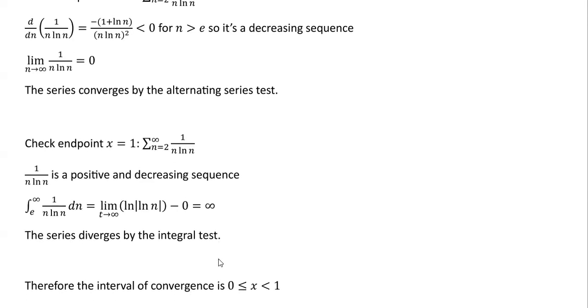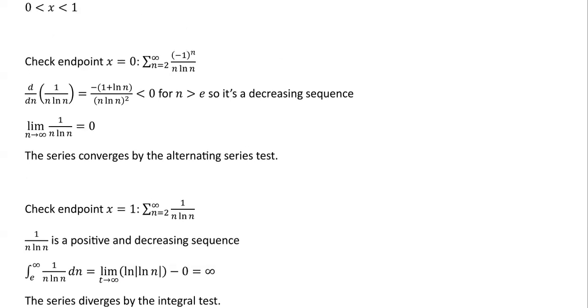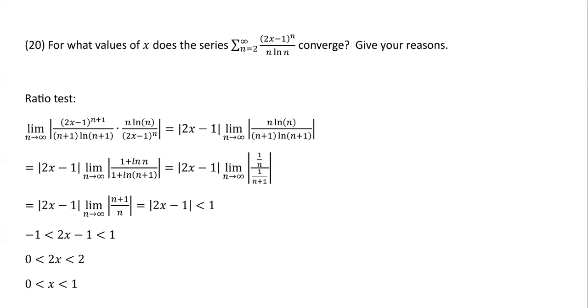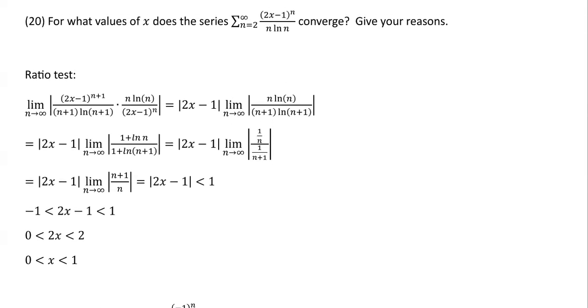So the interval of convergence includes 0, does not include 1. And that's the answer for this. So hopefully, if you're following along in this playlist or this practice problem set, you're getting good practice on radius and interval of convergence. It's always basically the same procedure. We first use the ratio test or the root test to get the radius of convergence. We start solving the inequality, and then we check the endpoints. So pretty standard procedure. This is a pretty typical problem.